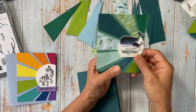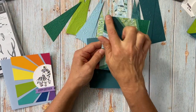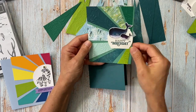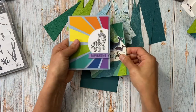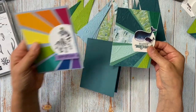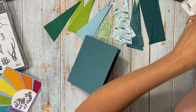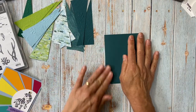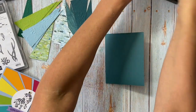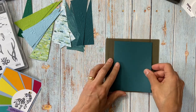But again, you lose a little bit of the paper. So I ended up doing, we're going to glue it directly onto the card base. So it just goes right to the edge. And I kind of like that look better. There's nothing wrong, it's a choice of what you want to do. But I'm just going to glue it directly on here, and it's done the same way. All right. So we're going to lay them out. Actually, I'm going to lay it out on a silicone mat because it's going to get gluey.